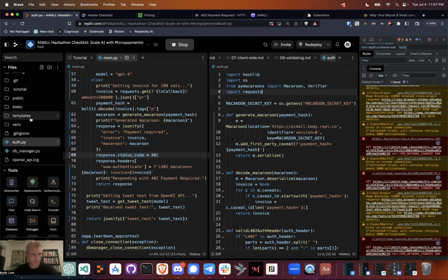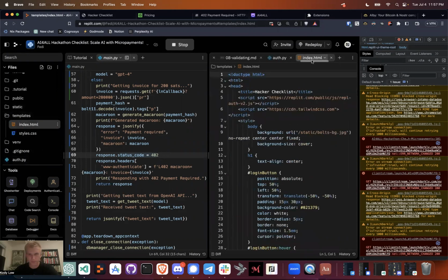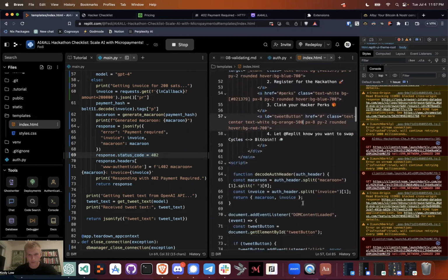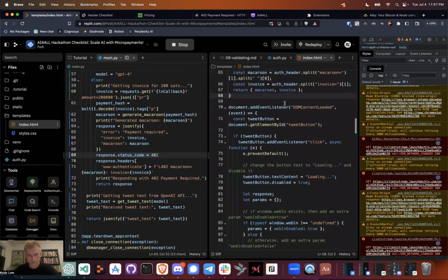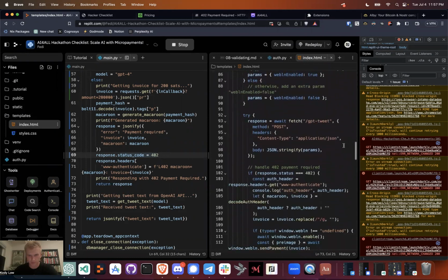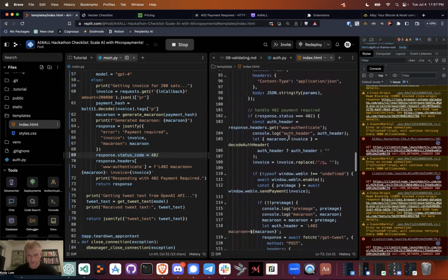And so if I just go into the index.html, go down to the JavaScript, and then I just want to console log these. Let's just console log the whole header to get it. Console log auth header.